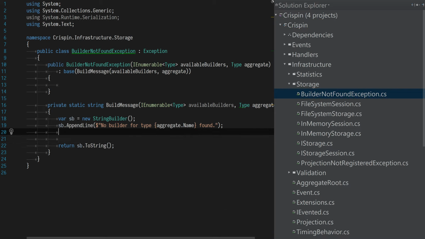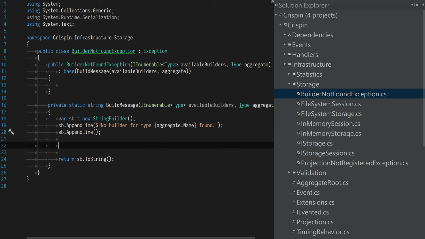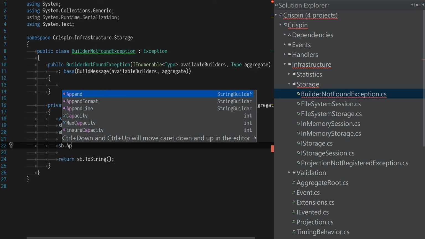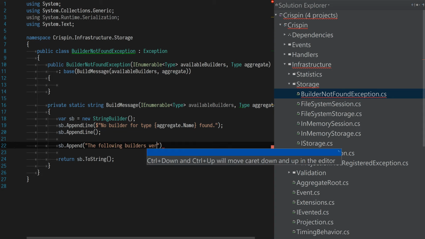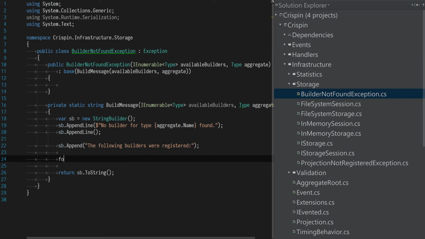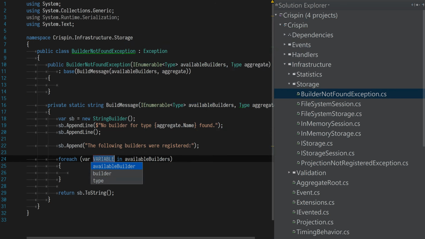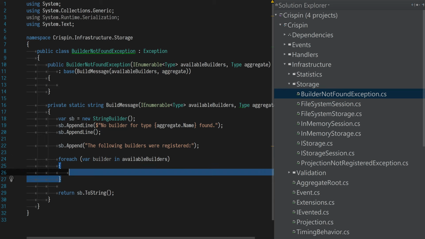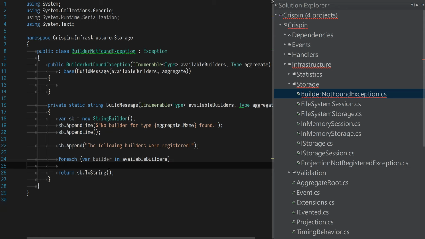So we'll append a blank line, and then say sb.append the following builders registered, and then we just say for each in the available builders collection, sb.append line.